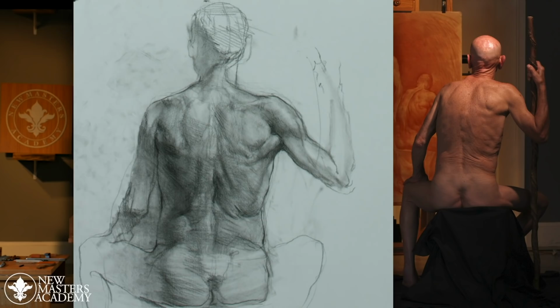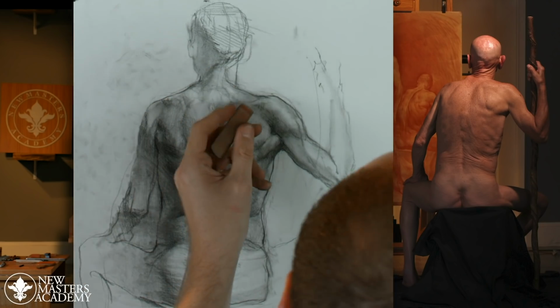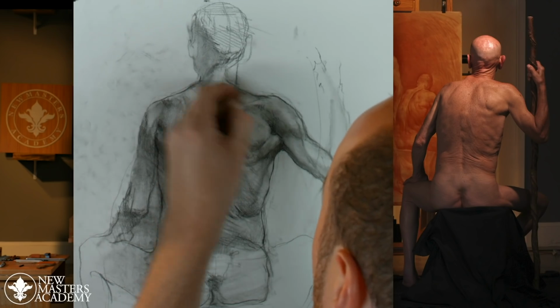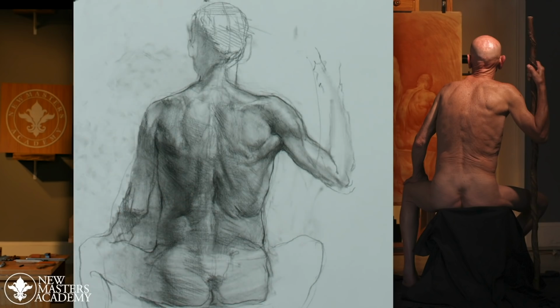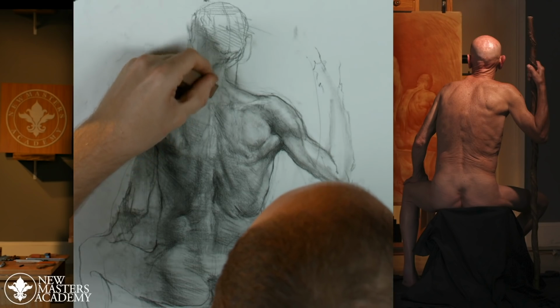Just feel the need to get a bit more of that roundness underneath it, tone it down a bit, make sure that it's a plane that's going inwards. So with all the information there, it still can't catch as much light as anything above it. So it's at this point in the game, you're just making changes everywhere and doing your best to add information. Though at times you realize that you might actually have over-modeled the part. You don't actually need that much there. So at that point, you just kind of erase it. It's totally fine. You've learned the form, you've spent time with it, you've analyzed it, you've put it on paper, but it's the overall effect you're after, not individual details. Keep that in mind.